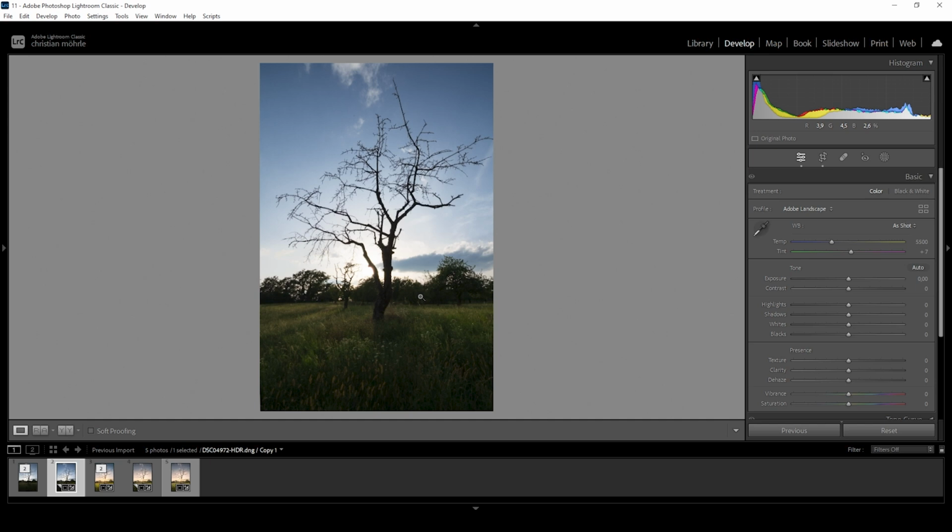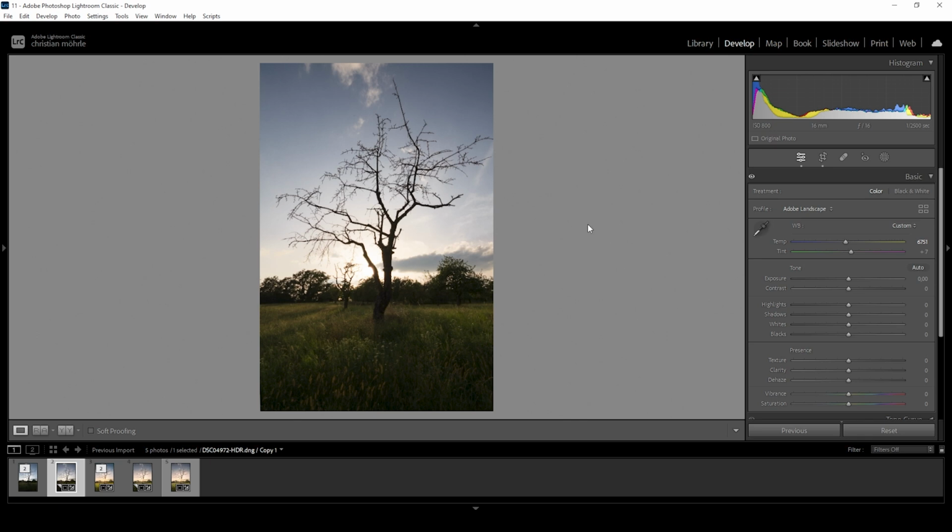Next, I want to work on the white balance. For this shot, I have a very warm scene in mind, almost making it look like a golden hour shot. So that means we can simply bring up the temperature, introducing a lot more warmth to this image. Let's bring it up a little more, and that's it. I don't think I'm going to touch the tint. So far, the colors do look great.